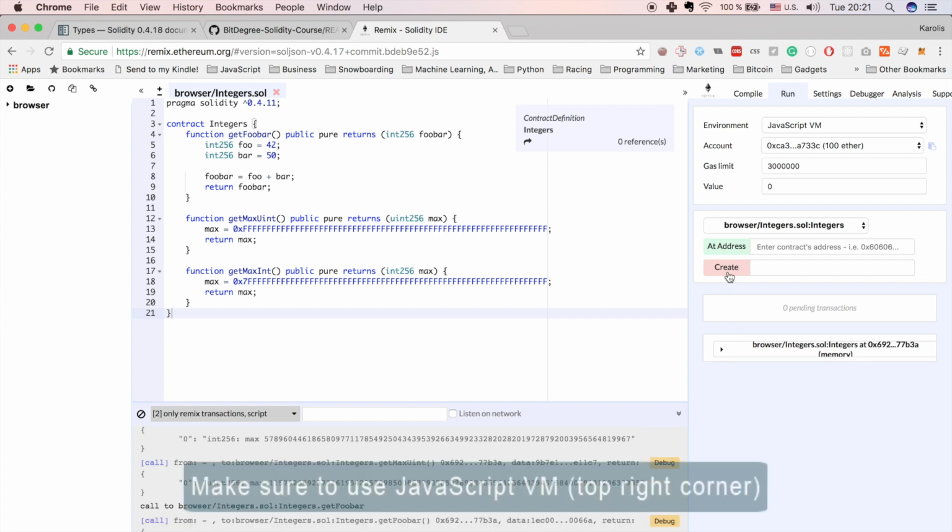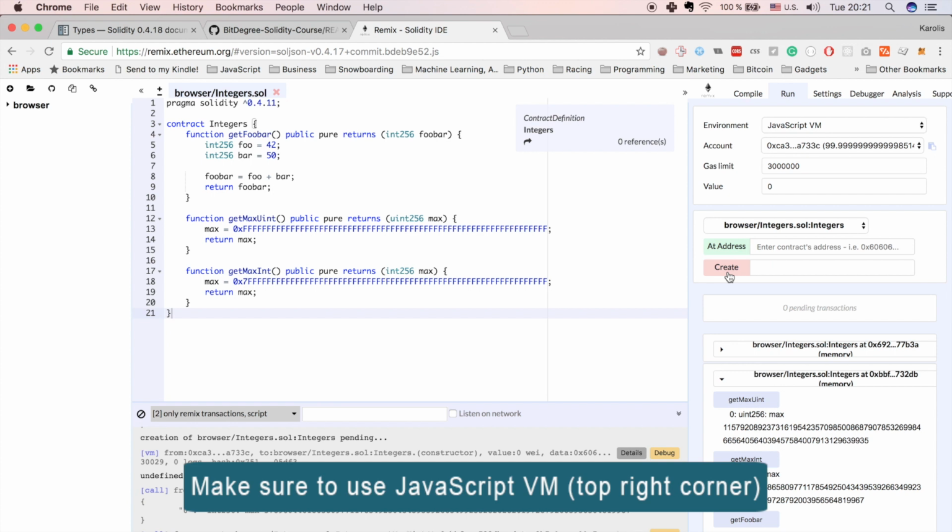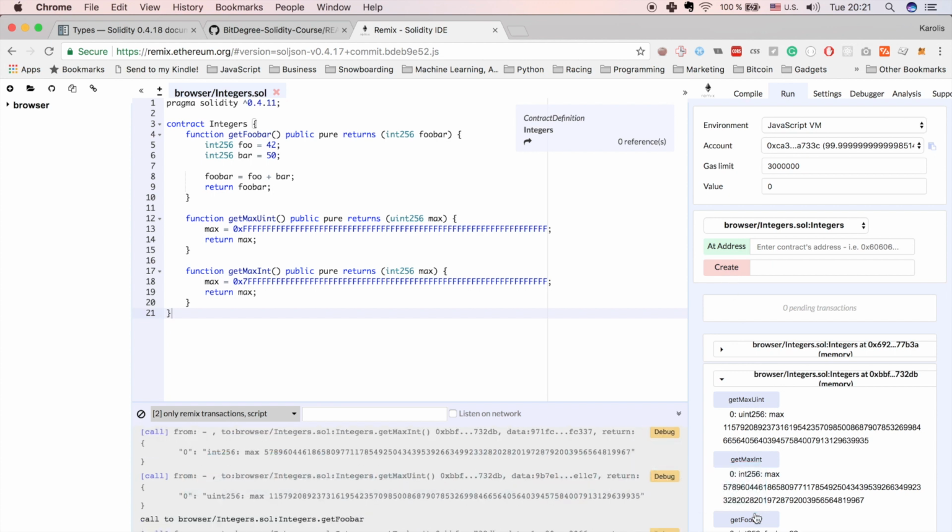Let's compile the contract again by clicking on Create and click here, getFooBar, and execute the function, and we get the answer 92. These two functions, getMaxUint and getMaxInt, are nothing special. They just declare the highest possible numbers for an unsigned integer here and a signed integer here.